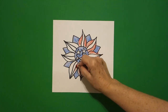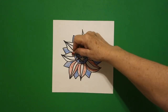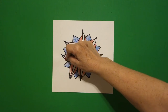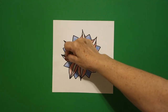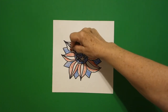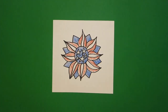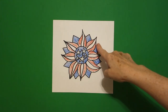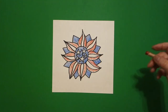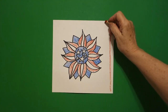And like I said before, there's a lot you can do with this. We're going to talk about that in just a minute. Okay, once you've done your red and white stripes on your actual Starburst, now you can make a choice. One, you can cut this out all the way around, or you can take your red crayon and do more stripes in the background.